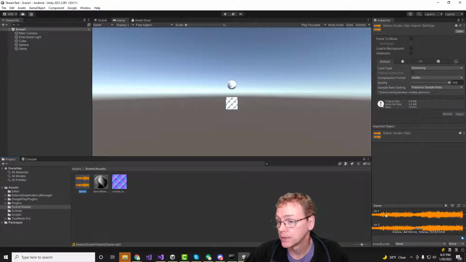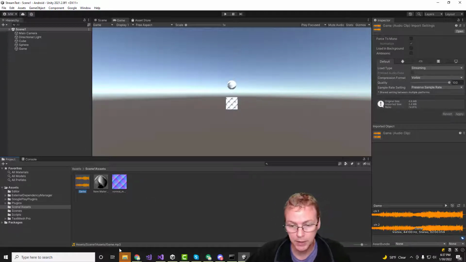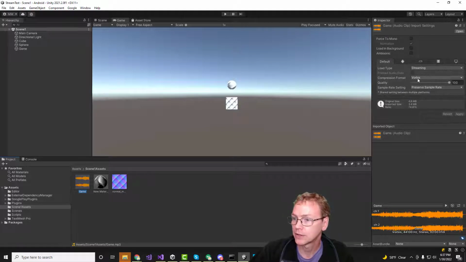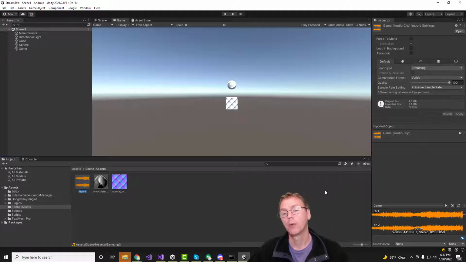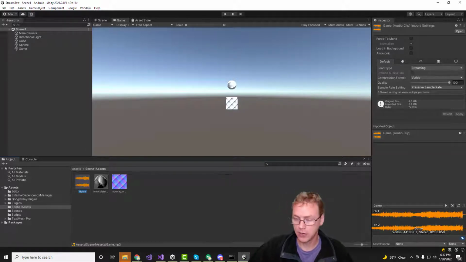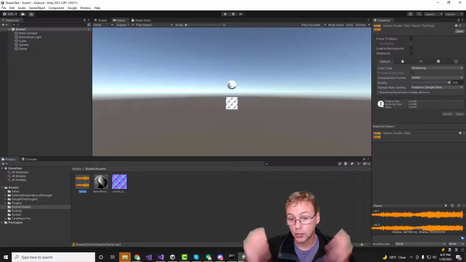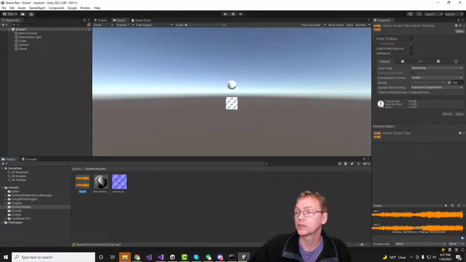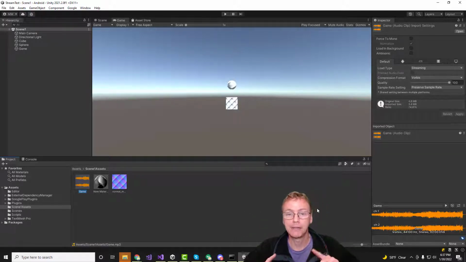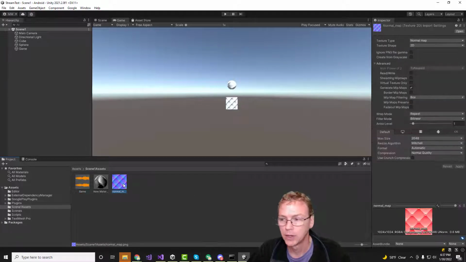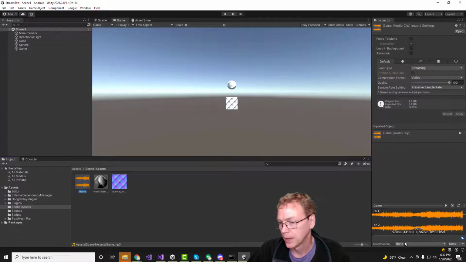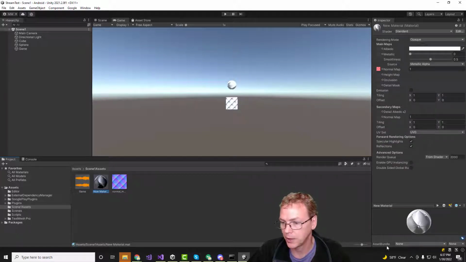The sound is originally an MP3. That's an MP3 file that I have set to be a Vorbis and be streaming. I wanted to do that specifically so that I could demonstrate that Unity has processed this file. It has taken an MP3, turned it into a Vorbis, put these settings on it, and then put that into the streaming pack. That's going to be crucial to the overall process. So I have a texture here that process takes place on, and the sound. And you'll notice that these things are not part of an asset bundle.